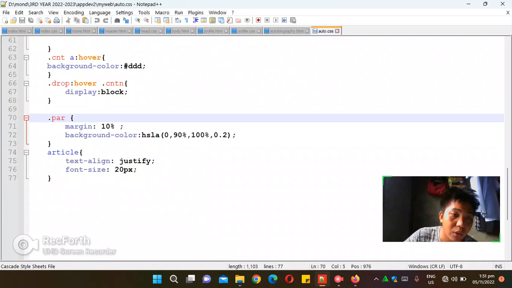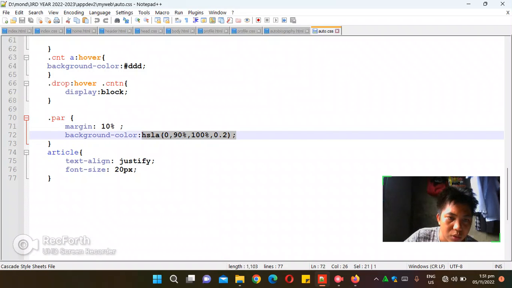In the margin, I changed the background color of the article or the paragraph into, what do you call this, RGB color, or this is, what do you call this again, HSLA, which stands for the hue, the lighting, and the opacity for the A, and I forgot the S again.